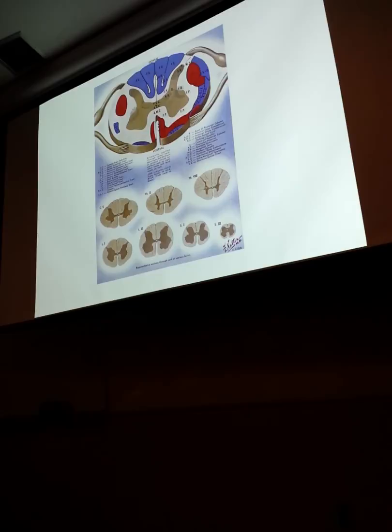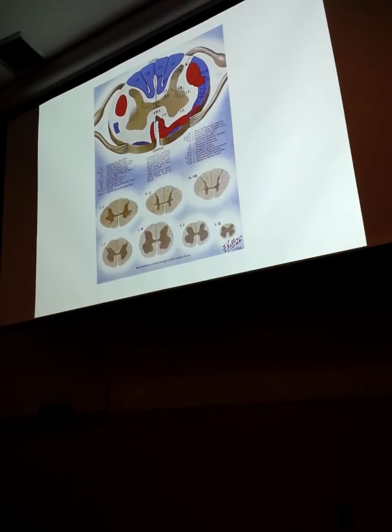Now, I want to visit this because today we're going to start talking about some of the tracks. And so we're going to memorize, we're going to learn some of the motor and sensory tracks. One of the first ones we're going to look at is pain and temperature, how that information gets from my skin up to my brain. And we know pretty much how that works. So we know that for the body, this is going through the spinal cord. For the cranial nerves, this information is coming in primarily the fifth cranial nerve, right?